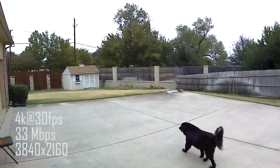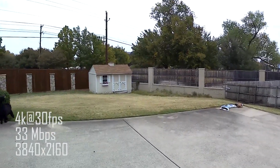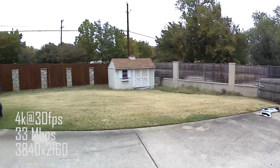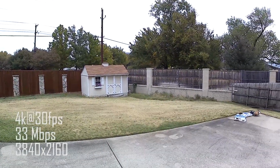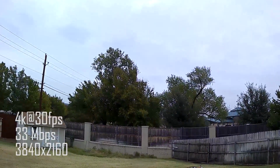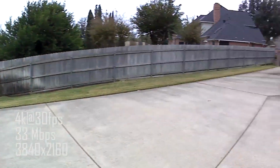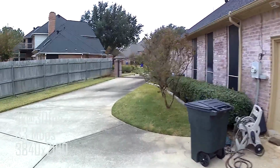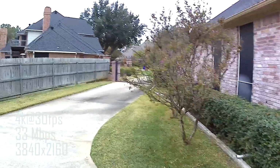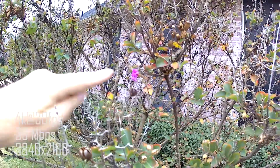Alright, testing out the Vemico action camera. Now this is 4K, 30 frames per second. There is no image stabilization, but that's nothing that a 3-axis gimbal can't fix. It is extremely overcast today, so it's probably not the best day to check the video quality, but tomorrow is supposed to be sunny, so I'll do some more test footage with this tomorrow. Let's see, there's one little flower left right there.